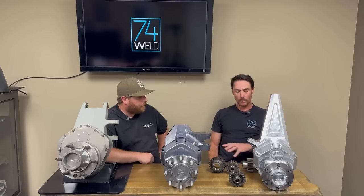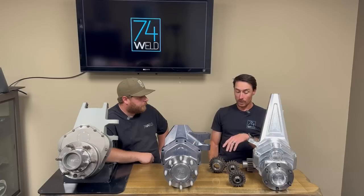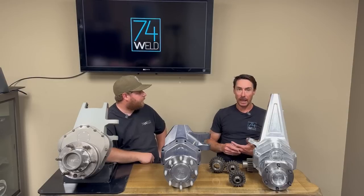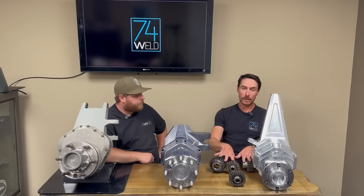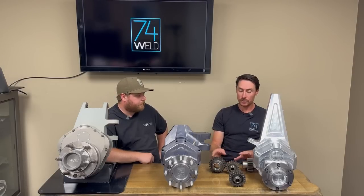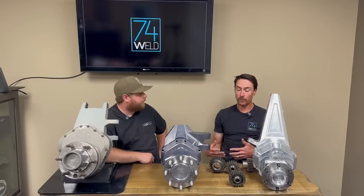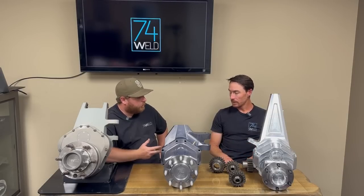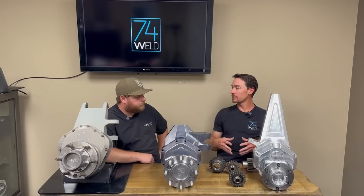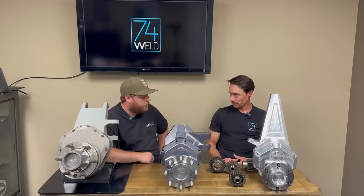The gear sets are not noisy. Part of that is because you're not spinning at high RPM at the wheel. When you get up to 80 or 90 miles an hour, the wheel end is only running at around 600–800 RPM, and the tooth profile gives a good contact ratio — so it's quiet. You're going to hear your tires long before you hear the gears. I've had the Jeep up to 100 mph and still got no gear noise.